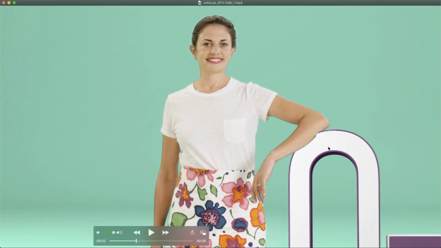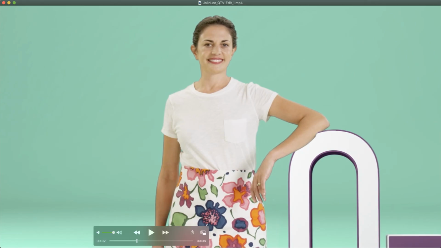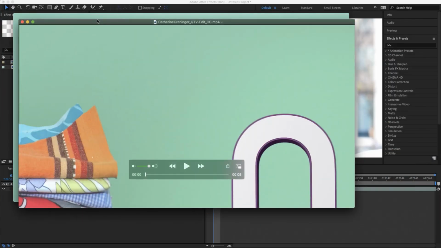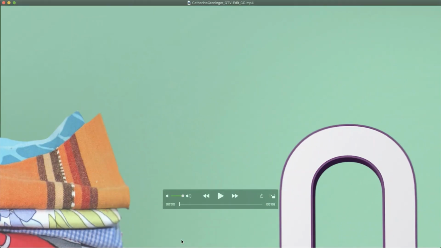It's maddening to deal with this elbow here. And there were a lot of different solutions. A lot of people went with, hey, let's make it actually rest on the letter. Some of you went with compositing the arm behind the Q. Not really a right or wrong way to do it. But yeah, this is an example of being given footage that doesn't do you any favors. Okay, moving on to Catherine.